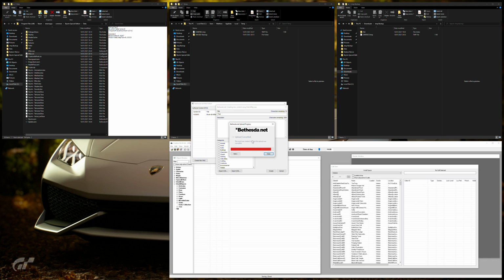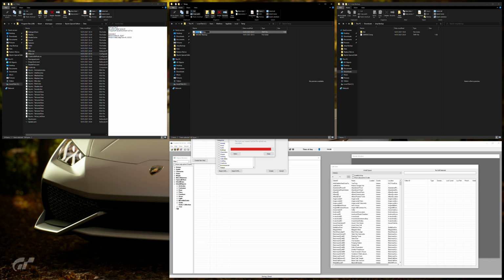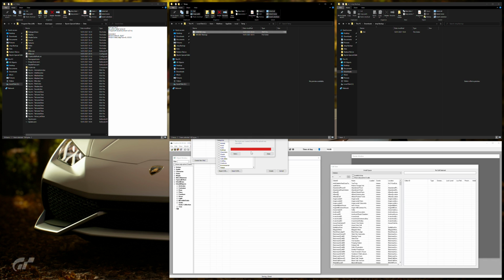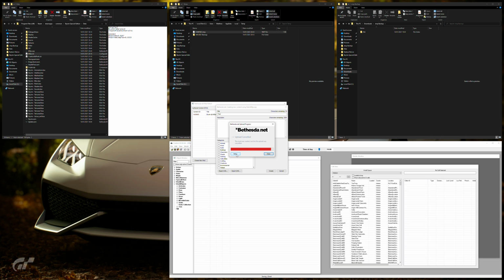So upload cancelled here. We've got a temporary file up here that has been created. And now all I need to do is take this, copy the name, paste that over the top, and then we will click and drag this into here, replace the file, and then back to the creation kit. We can then click retry. It will then just reread this file and then upload it as it was.